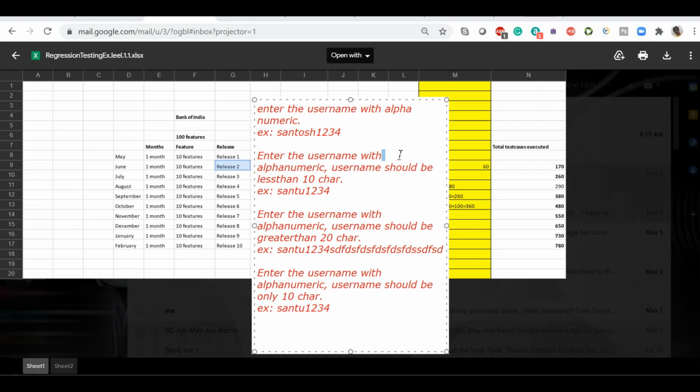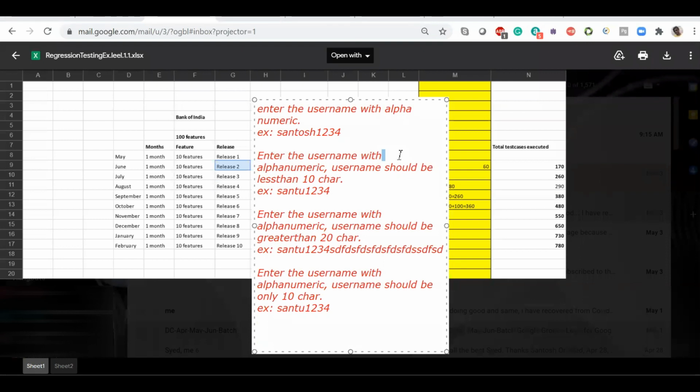Testing is very general. In general, if you buy a mobile, what will you test first? Whether the mobile is switching on or not, whether you can take pictures, make a call, receive a call, whether WhatsApp is working or not. You do such testing when you buy a mobile, right? Yes, sir. Same thing.